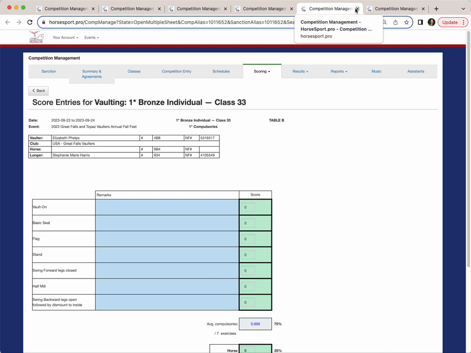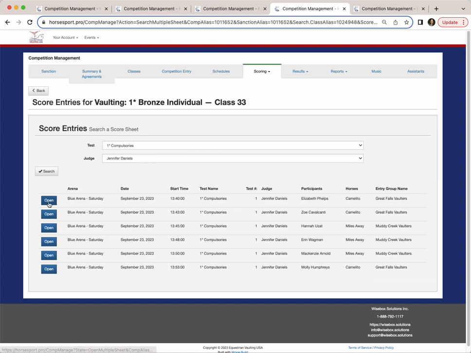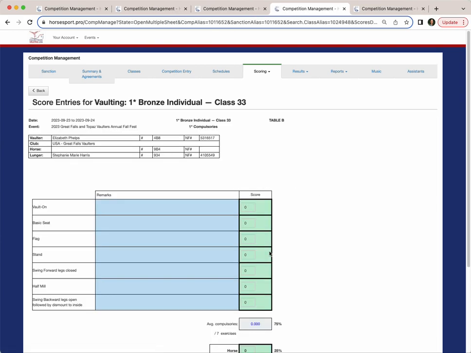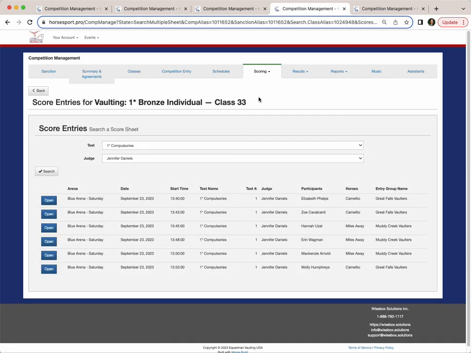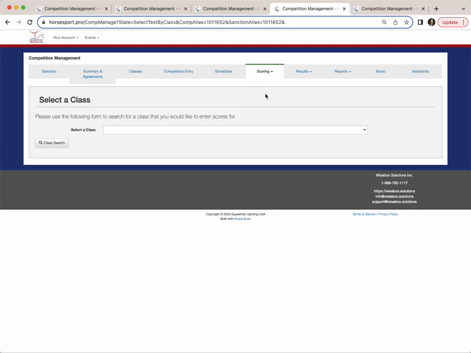On the other hand, if you find it simpler to simply go to one vaulter at a time, enter all of the scores, hit calc, and then go to the next vaulter, you can do it either by going back just to the list of vaulters, or when you're complete with your list of vaulters, or you want to switch to another class at any point, you can go back to the scoring, enter scores by class dashboard.